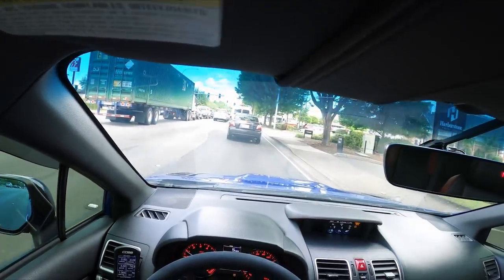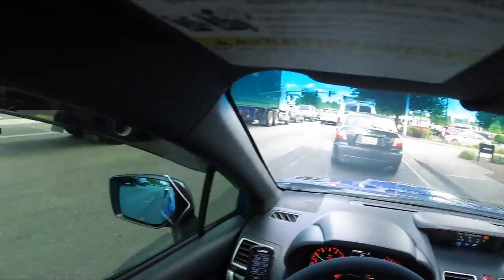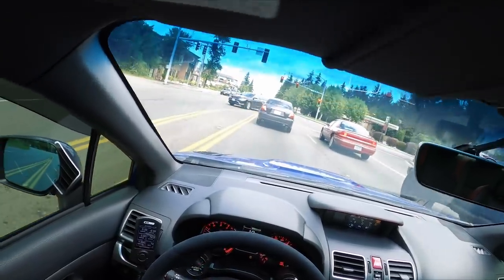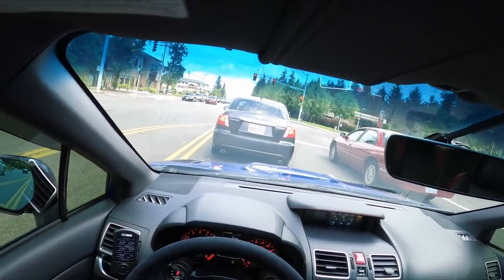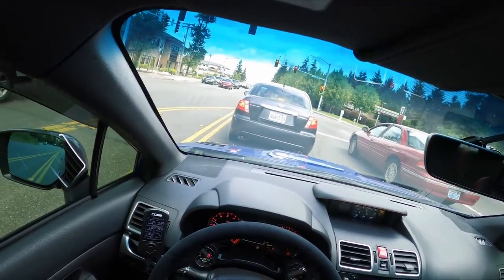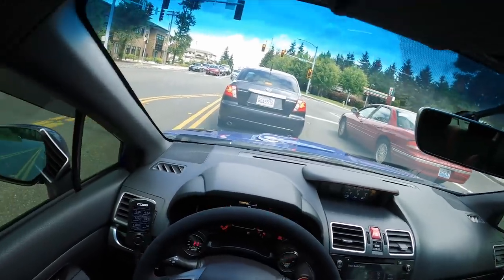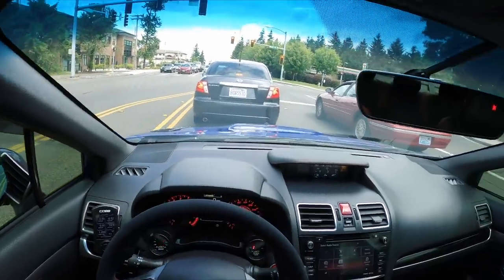Being in traffic doesn't really help our case. Just sitting in traffic with the front mount, IATs aren't really getting above 70 degrees. People are awful at driving. We're going to go down this hill to emulate city driving, see what IATs come out to at the bottom, then come back up to put a little more load on the car. Right now IATs from regular city driving — intake temperature is about 75 degrees.